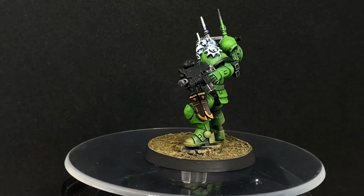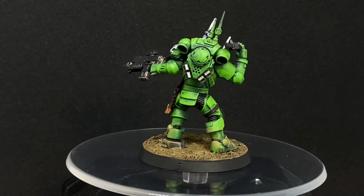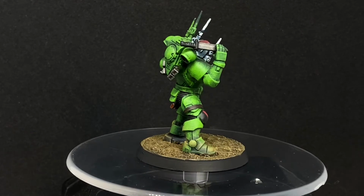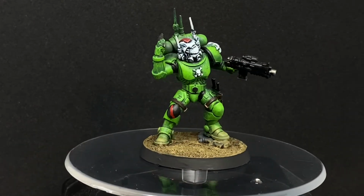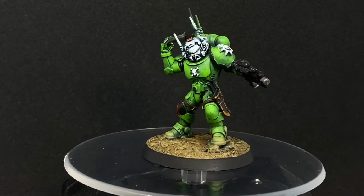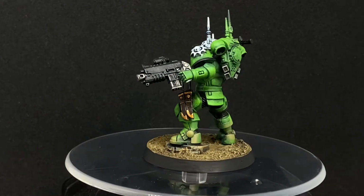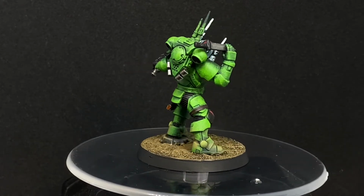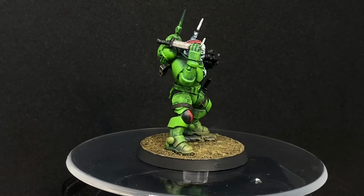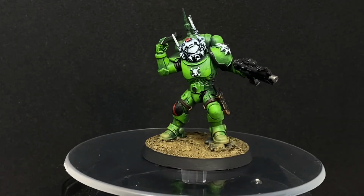Then go into one of the Phobos armor lieutenants that I made. So this is actually a conversion from an Incursor. I just thought the throwing dagger was awfully nice, and all I needed to do was put on a bigger helmet, which is a comm specialist helmet, to give him that little bit more bulk, as well as the 40mm base. It's just one of these nice things that you can do with various kits, and shows off how good they are.